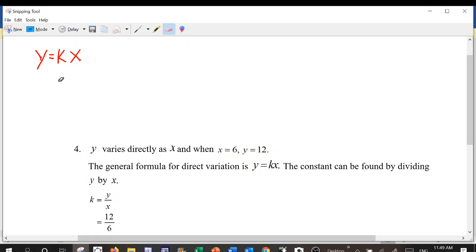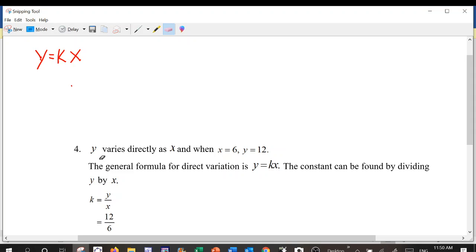So for example, how much money you make varies directly as the number of hours that you work. But what's that constant? That's how much you get paid. Let's say you get $20 per hour, right? So $20 per hour. That's the relationship between how much money you make and number of hours that you work. That's a direct relationship. All right, so that's what we want to talk about here.